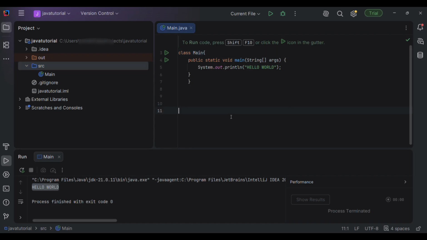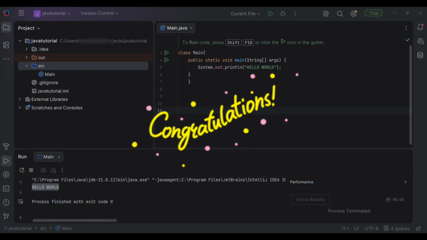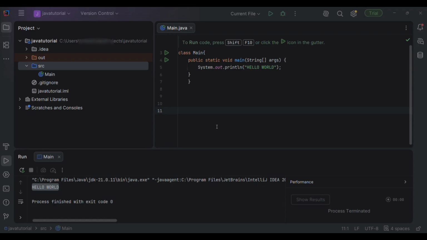So congratulations. Practice with me side by side. Don't just watch the video. Download your IntelliJ IDEA, open it and write the code that I am writing. I will explain each and everything, but first write the code that I am writing. And if you are doing the same, then congratulations, you have written your first Java program. In the comment section, everyone write and clap for yourself that you have written your first Java program.